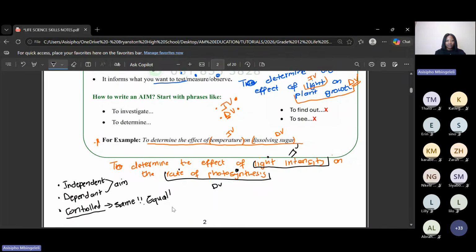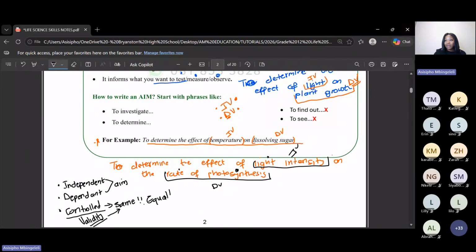They will 100% ask you about this. Now, they do not phrase it the way we want them to these days. They won't say, what were the controlled variables? No. They will ask you, and I'll speak about it at the end, how did the investigator ensure validity? It's always about that. How did the investigator ensure validity? The word validity has nothing to do with anything generic in life sciences. It has everything to do with factors that are being kept the same.